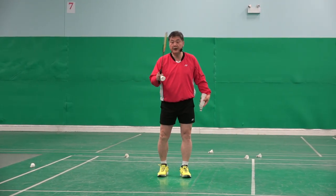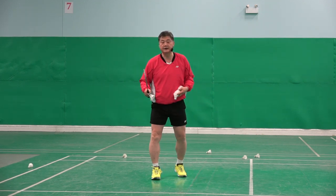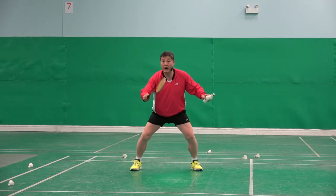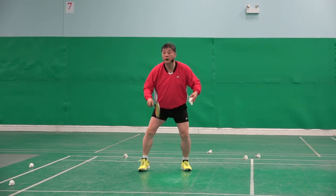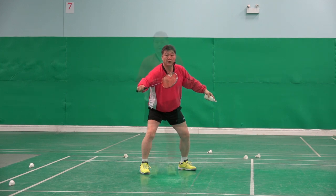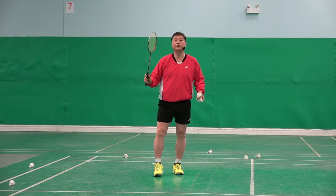Okay, now Terry will smash a little bit slowly so you can see my racket movement easier. Yeah. Ready? Here. 1, 2. Yeah. Another wrong way. Push it through.